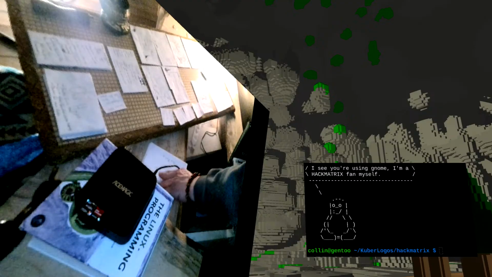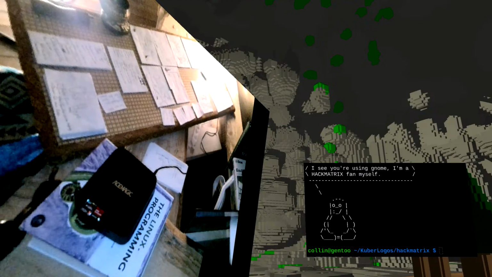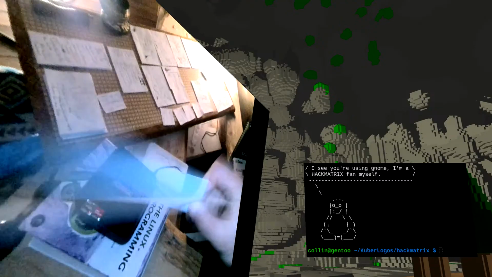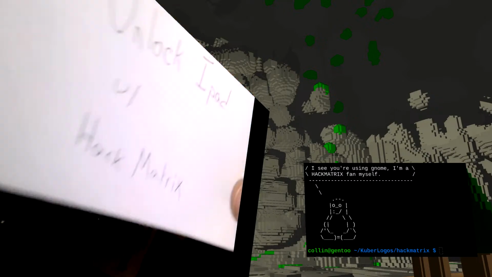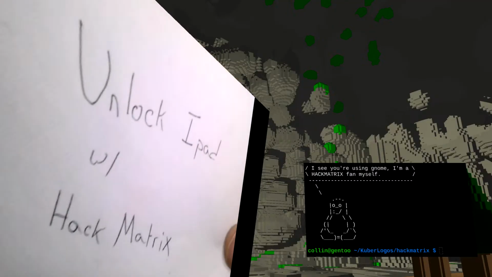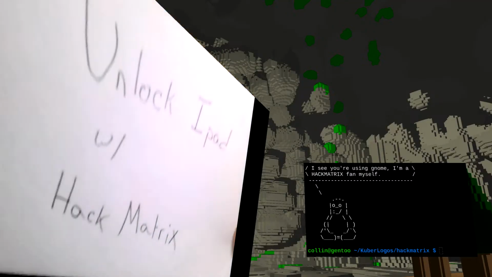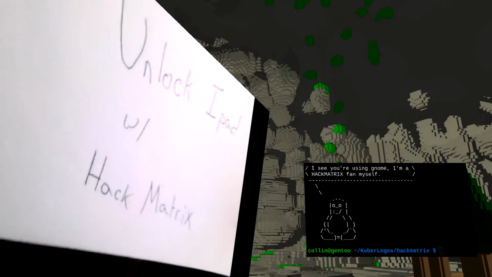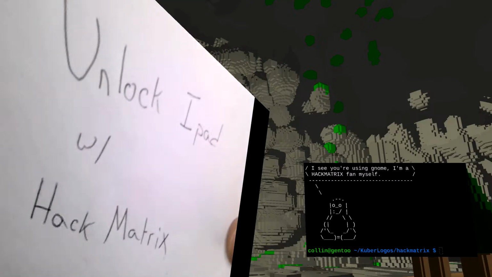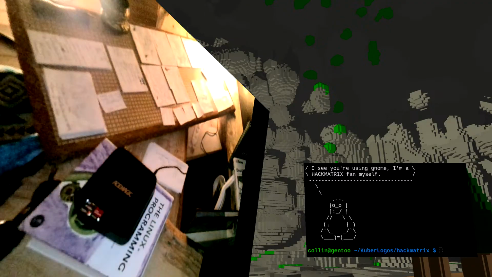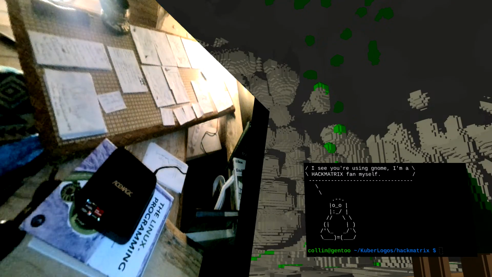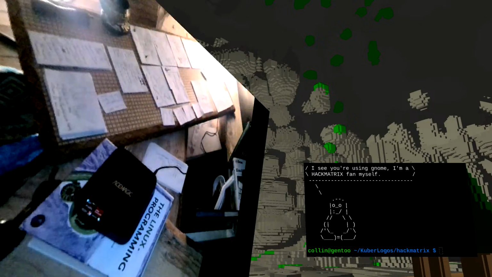Uh-oh, this one would be sick, dude. I wanna hack the iPad. How sick would that be if I could hack the iPad? And just get a Bluetooth keyboard and mouse. Specifically, if I could keep the iPadOS so I could launch HackMatrix on the iPad. And, dude, if I could get it to launch iOS apps in HackMatrix, that would be the sickest shit, dude.